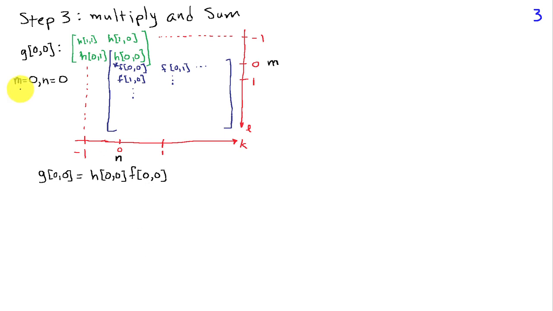We're going to consider the case where m is equal to 0 and n is equal to 0. In other words, we're trying to compute the output at pixel 0, comma 0. Remember, we shift the h of 0, comma 0 element so it ends up lining up with m and n. So here's my k-axis and my l-axis, and m is at 0 and n is at 0, so h of 0, 0 overlaps with f of 0, 0. I multiply those two, nothing else overlaps, and therefore my output, g of 0, comma 0, is h 0, 0 times f 0, comma 0.